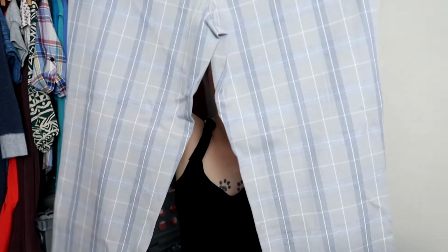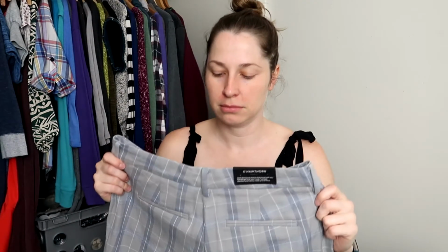And we have pants. We have gray plaid pants. We have gray plaid pants in a size 6. Multi-directional stretch. So this will have some, I don't mind a blend either. Cotton, viscose, and spandex. So thank you for at least finding something with some fabric content in it. All right, I guess let's try this on and see what happens, shall we?